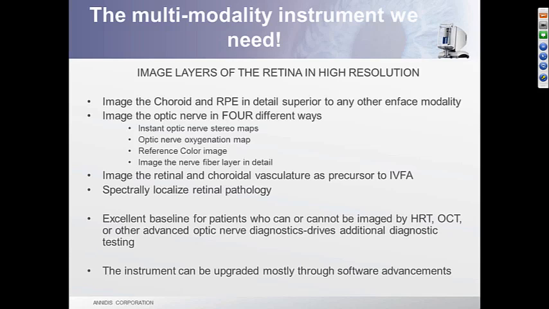So I'm not going to spend too much time on all of this other than to provide a quick overview for those who are on the call who may not have seen the technology at all. Again, we can image all the layers of the retina in high resolution, the choroid, the RPE. There are a variety of ways to look at the optic nerve, and I'll go over some of those tonight. As well as image the choroid and RPE, it really is even a precursor to fluorescein, and in some cases an adjunct or replacement. And certainly this is an option for patients who we can't image through OCT, HRT, or some other testing modalities because of the near infrared application.